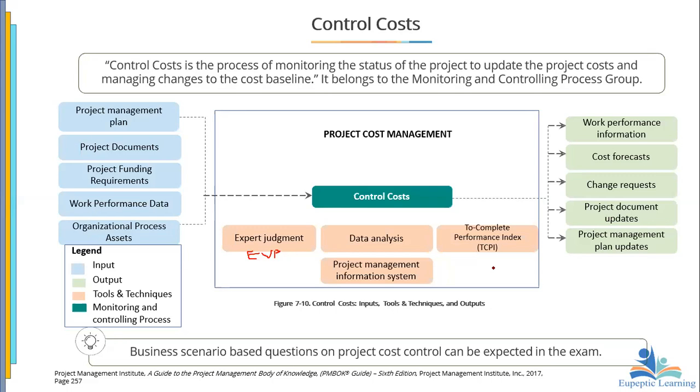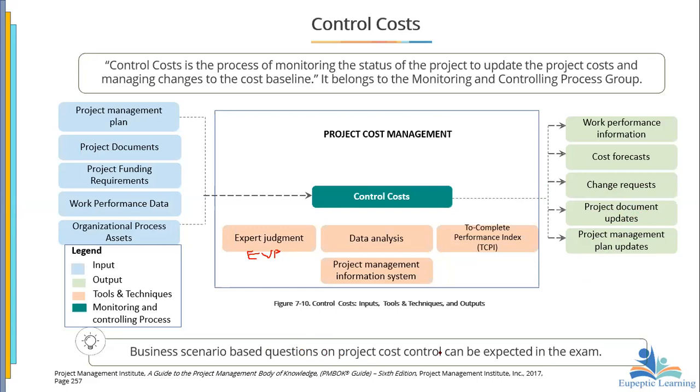So you, the project manager, must have a meeting with your team to look at how you're going to perform to the target and then the requirement of the project. What are the outputs? We have WPIs, we have the cost forecasts. You see, once we do all these things, the to-complete performance index, we are going to make a forecast of how we are going to do things, is that not it? And then the change requests. There are some situations where we need to make certain changes and probably even ask for some monies. Whatever it is, you need to go through the change request, and then we have the project document update and then project management plan update.